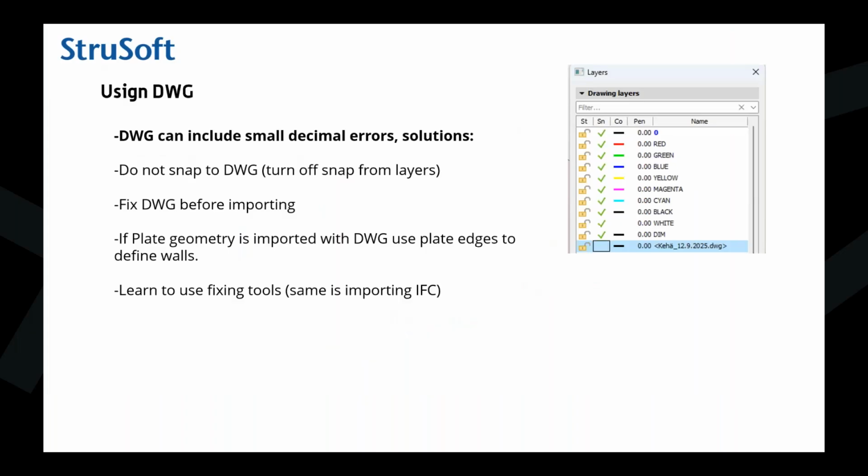I always advise, if you are a beginner with FEM-Design, that you don't use AutoCAD files because they might include small errors like decimal inaccuracies and so on. So one recommendation is that you never snap to the AutoCAD file, or you use those fixing tools I showed you before with the IFC, so you can fix it. But there are always some geometric deviations in AutoCAD files, and that can cause issues with the finite element models. But learn those fixing tools, and then it will be really easy. You can just draw almost, not perfectly, and then you fix it to make it perfect.